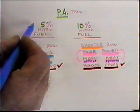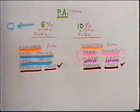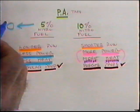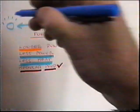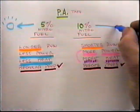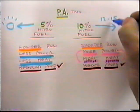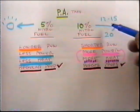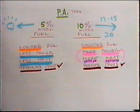What happens if you run no nitro fuel? Out at this end of the spectrum, there's no nitro fuel, and a motor typically runs real cool. I've never gotten really nice consistent runs with that, which is known as FAI fuel. And up in the 12 and 15%, I imagine some other people have even run 20. Mileage is so bad that you wind up needing a 10-ounce tank in a plane.